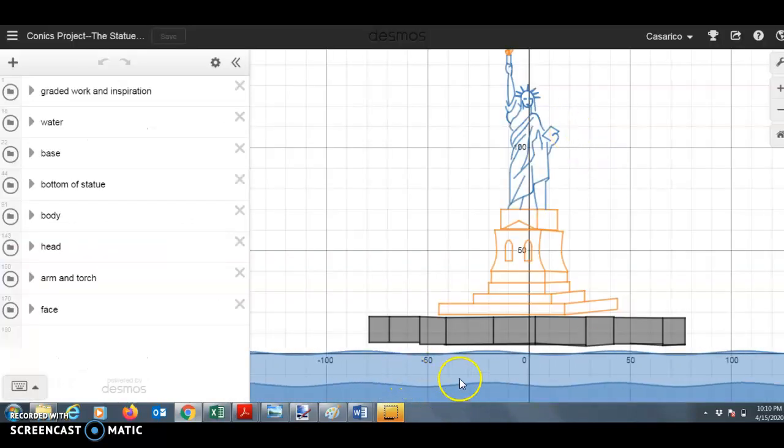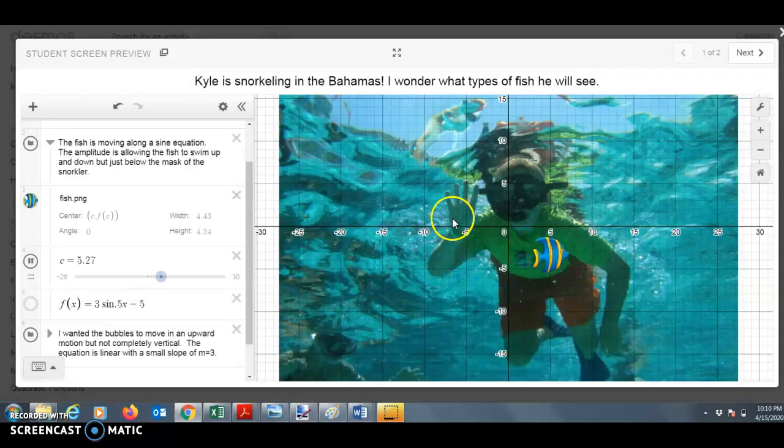Statue of Liberty, right? And I'm going to show you how to kind of make some moving pictures in there in next week's lessons. In fact, here's one that I've been working on with the picture that I have. Again, it's not really the picture that's behind, but I have attached this fish to a sinusoidal equation, and that's what's making the fish look like it's moving, as well as the bubbles here. And I'll show you how to do that next week as well.